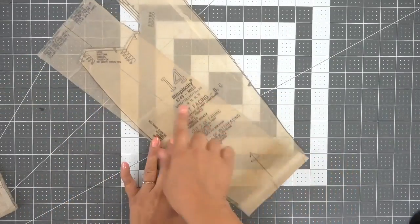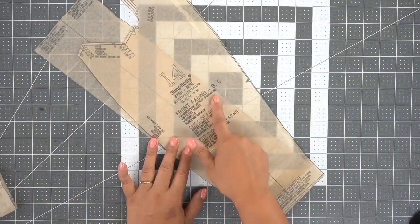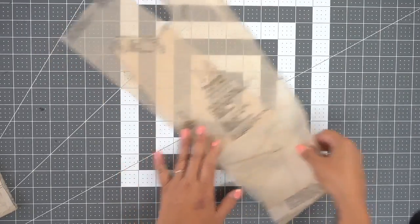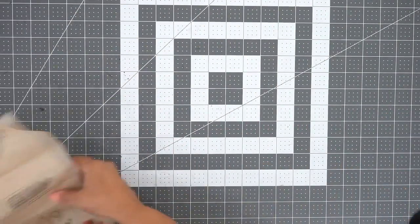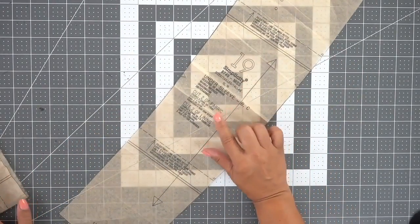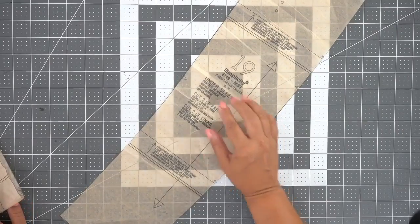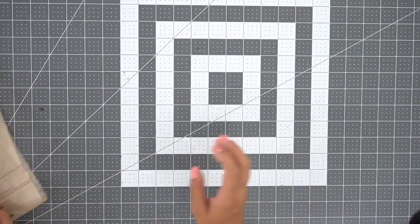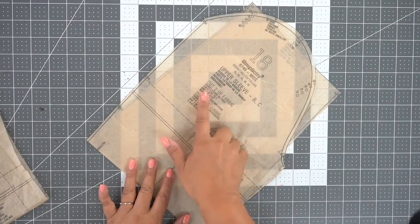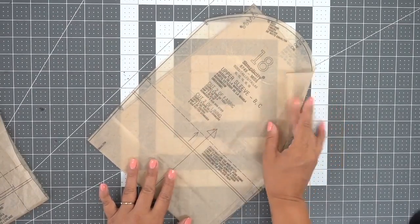You're going to need pattern piece number 14. This is the front facing. You're going to need to cut 2 of fabric and 2 of interfacing. You're going to cut out pattern piece number 19, which is the undersleeve. You're cutting 2 of fabric and 2 of lining. Pattern piece number 18, which is the upper sleeve. You're also cutting 2 of fabric and 2 of lining.